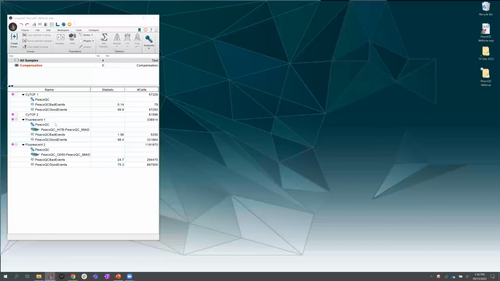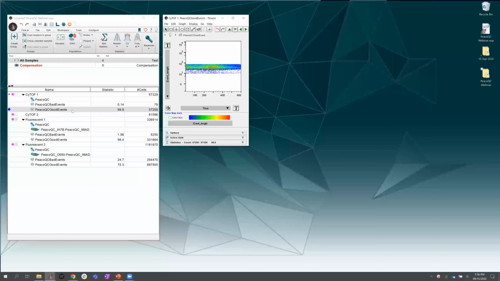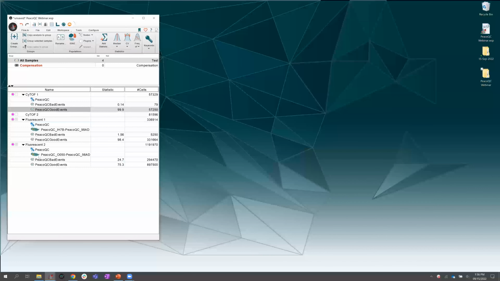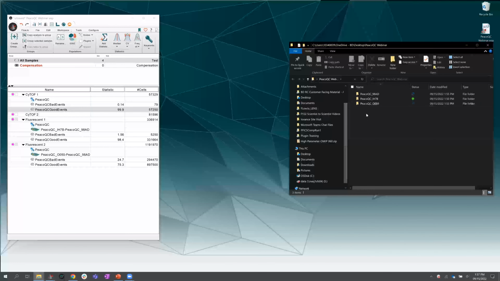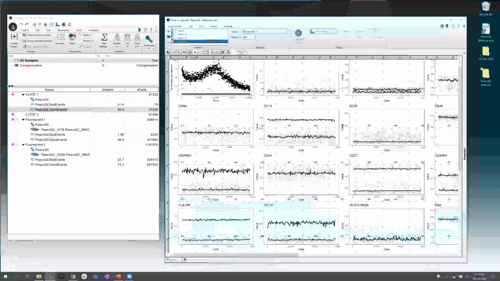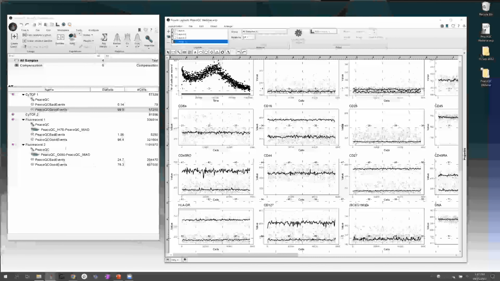So what you would do at this stage is proceed with your gating on your good events. So at this point from here, I could move forward with some kind of a scatter gate if I wanted to, or if I was going to just go forward with my major lineage population identification, I could do that. And then again, if you choose to export your good events, it'll make a new FCS file into your output folder. Then you can take those files and bring them into a new workspace and start your analysis there. But you are correct, you don't have to try to model the gating that's in this layout editor. Okay, that it has already been done for you.